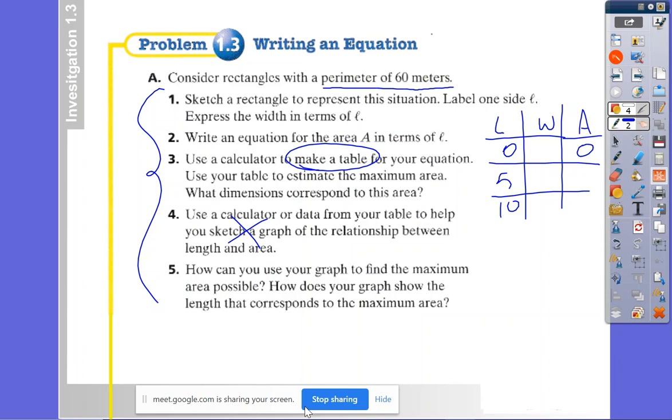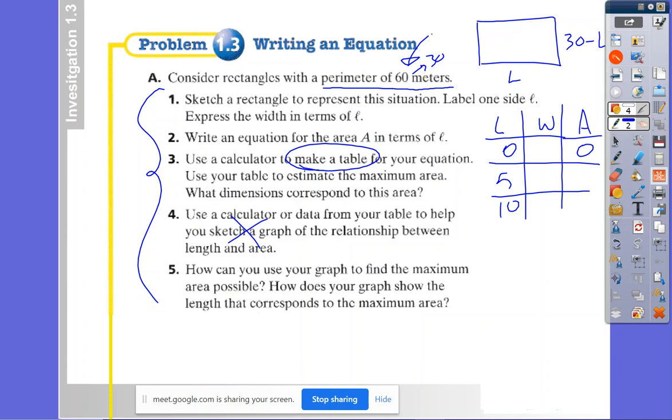All right, so we are considering a rectangle with a fixed perimeter of 60. Now, if you're still here and you want to volunteer for help, I would love to have you help me on this one. We have established that this rectangle has a length of L, and half of 60 is 30. So the width has to be 30 minus the length.